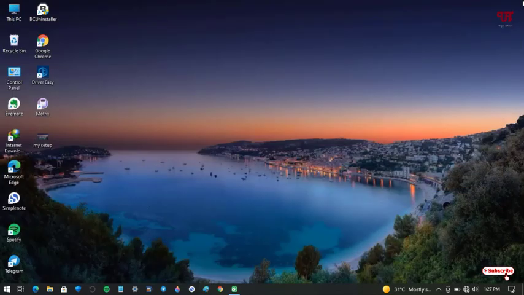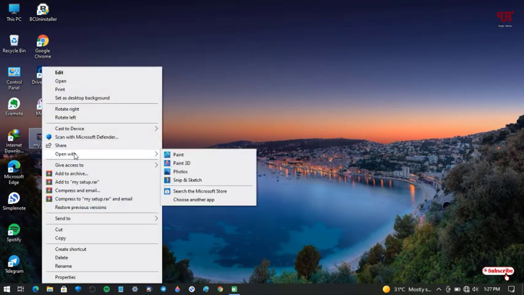So this is the first step. For the second step, just right click again, and now you can see Open with. After that, you will see tons of applications, right? But it will not set it as the default file opener. But you can see below, on the last option, Choose another app.